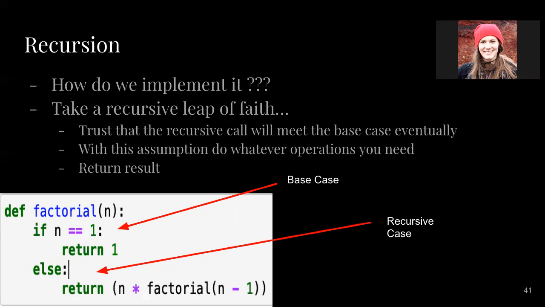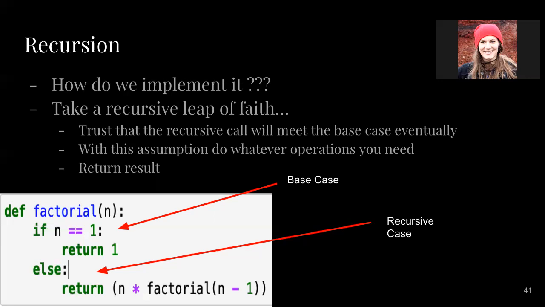Pretend or imagine that it's going to do what you want it to do, right? For example, 5 factorial equals 5 times 4 factorial. We'll assume that 4 factorial gives us whatever answer we're looking for, right? It gives the right answer. And then 4 times 3 factorial gives the right answer, etc. So the way this works then is you don't have to think too much about what exactly is happening in that recursive call. You can just think that, okay, it'll give us whatever answer we're looking for.